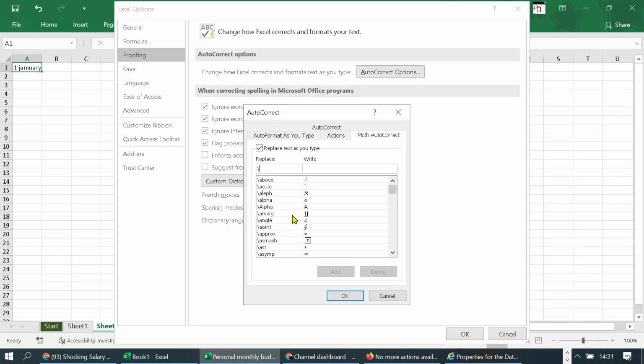So firstly, this slash, and type, and change with.